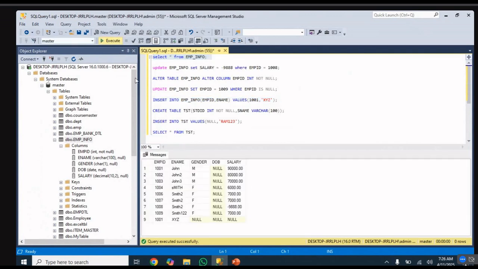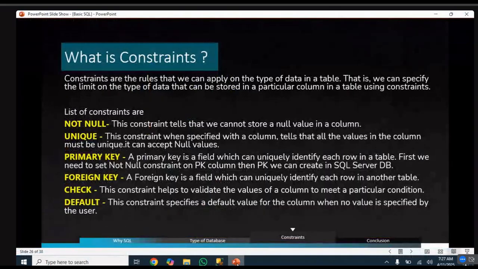Now if we check here, we already have these two values, duplicate records, right? So there is no restriction on this table that employee ID should always be unique. It should not accept duplicate values. So how can we restrict that? Through constraint only. Again, this constraint can be used with an existing table. Also, we can create a new one.